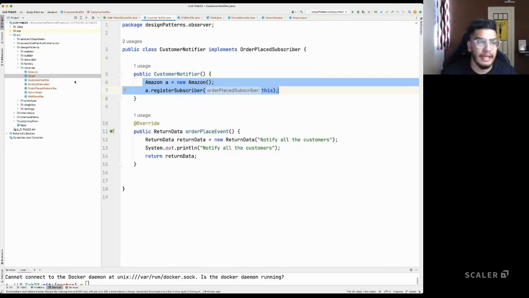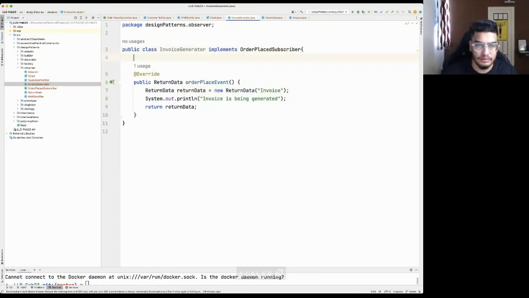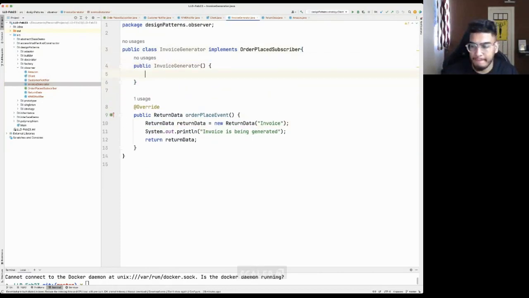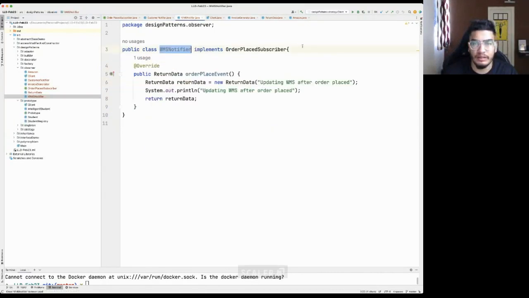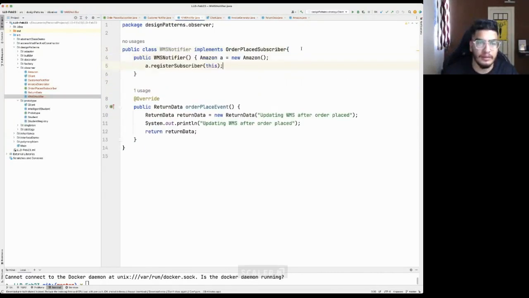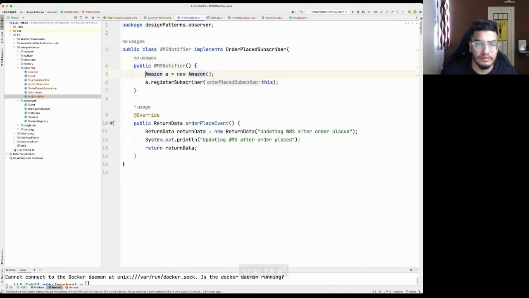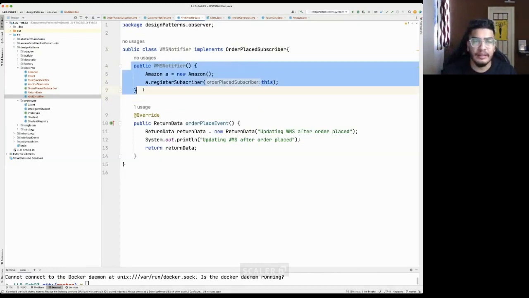Create the publisher object and go ahead and subscribe the notification generator. That's it. Invoice generator, WMS notifier, same thing. Just create the Amazon object and subscribe. Okay. Everyone clear what we did in the constructor?